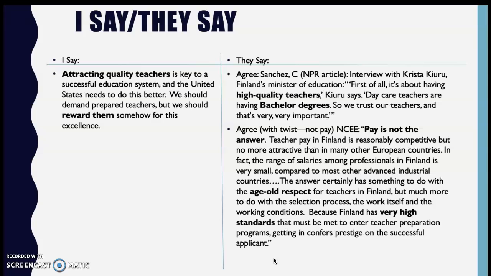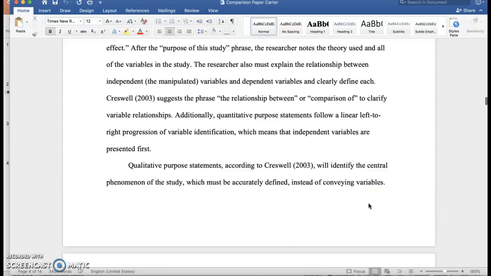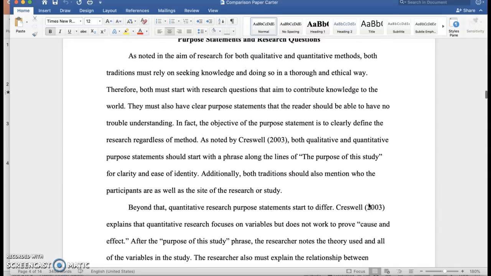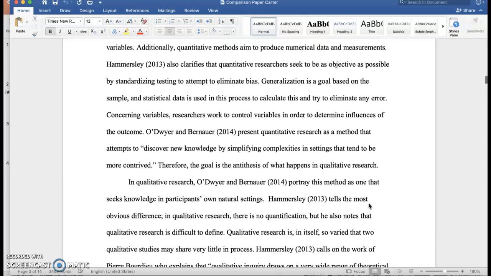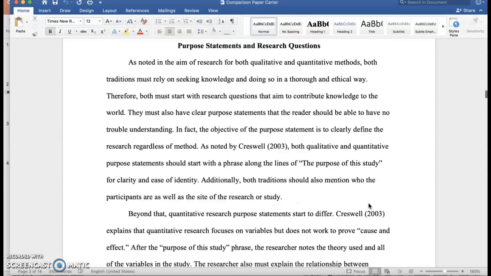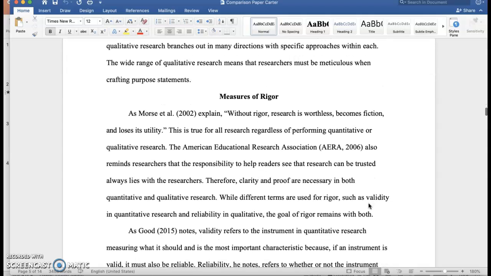So setting up a T-chart for your main points may help you see what you say and then whether your sources agree or disagree, and you can work with them from there. So that might help you with this. I also wanted to show you what this might look like in a paper. I think I've moved off the page I wanted to show you guys. Let's see if I can find it. And we'll come back to this a little bit later.